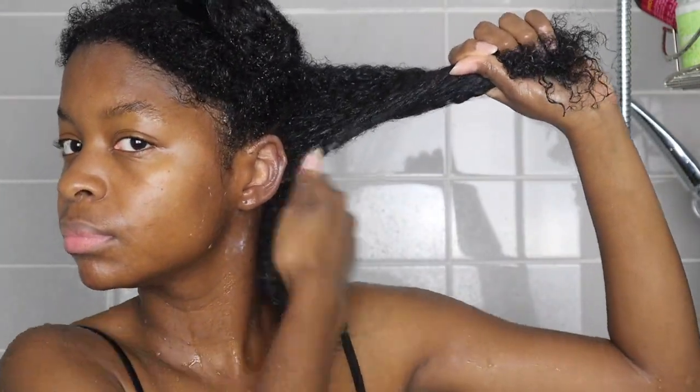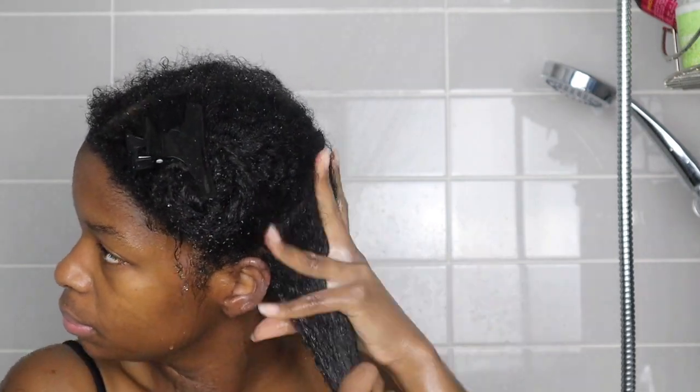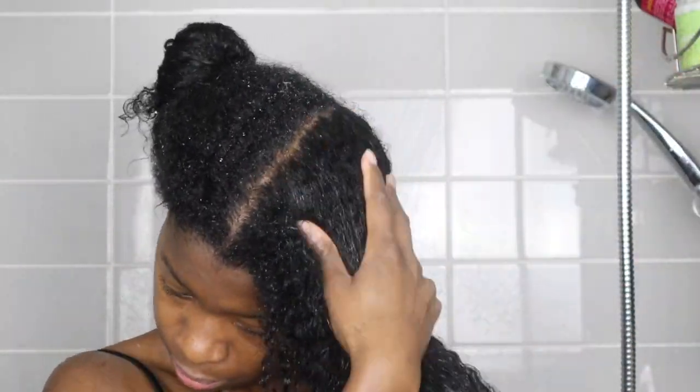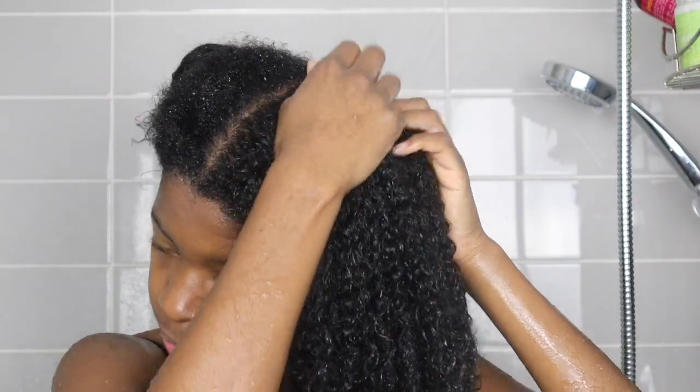And as I'm doing this voiceover, which is like 3 days after washing my hair, y'all, my hair is still soft and moisturized, which it never is a couple of days after washing it. I always have to reapply leave-in conditioner and wet my hair and stuff, and I have not done that so far. So that is definitely a plus for me.